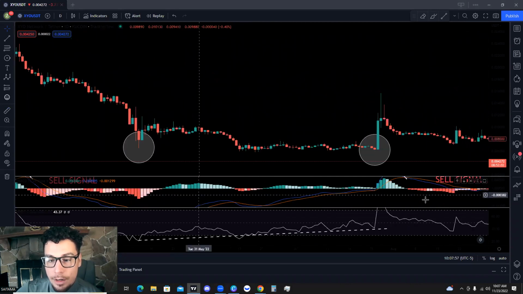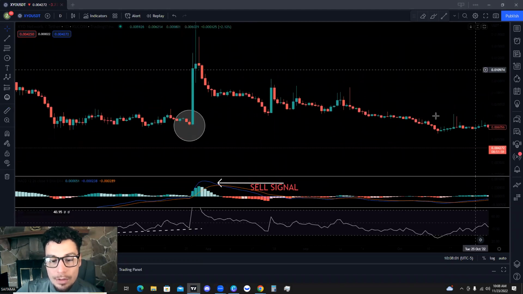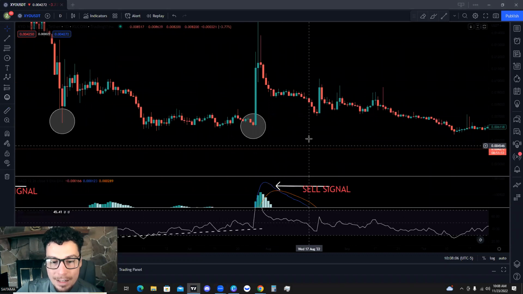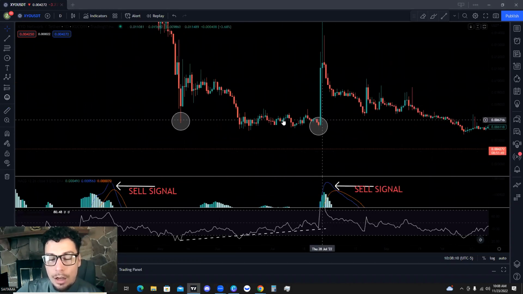And we can come over here and here recently, all right, not too long ago, we did get a sell signal. And it's a great example of combining signals together, actually. So what I want to do is highlight the bullish divergence first. And so that's going to be, again, the ovals here.